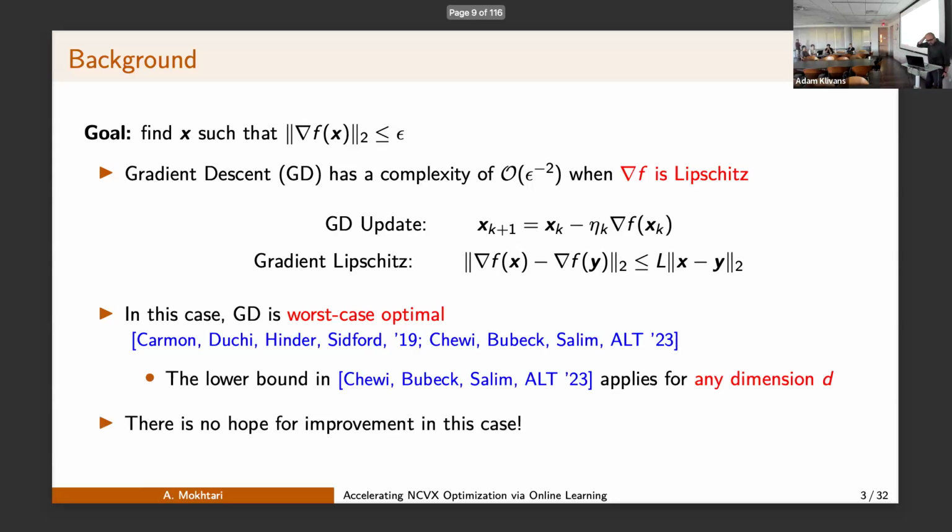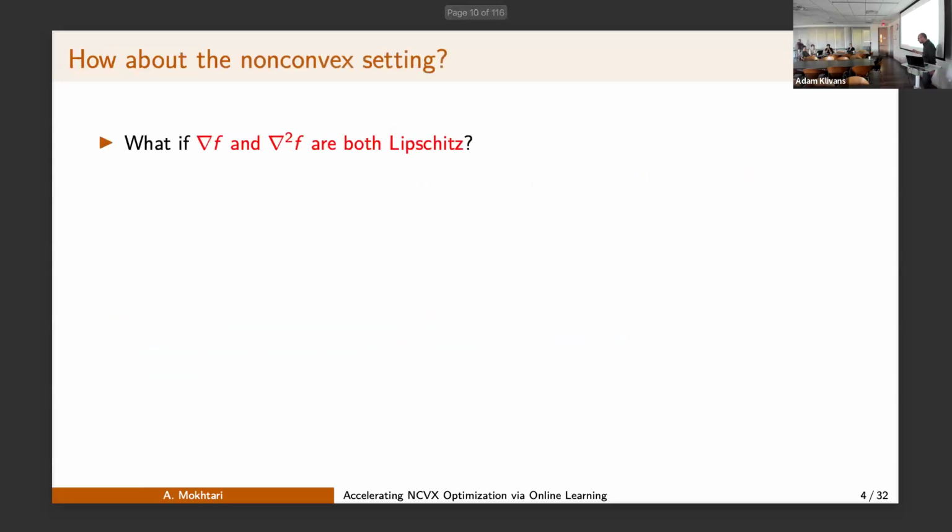All right. What if I give you a little bit more assumption? What if there's some more structure to the function? Your query is the same, you only see the gradient, but what if I assume that the Hessian is also Lipschitz? So the operator norm of the difference of the Hessians at two points is bounded by the distance between those two points. If that happens, can we do something better than 1/epsilon²?